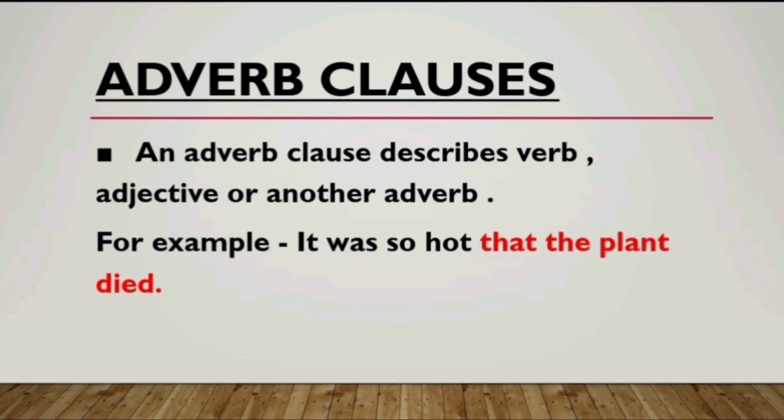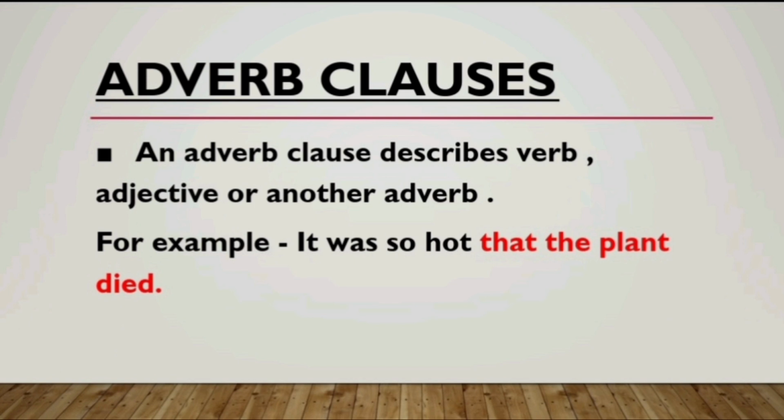Identification of adverb clauses. So what do you mean by adverb? An adverb is a word which will describe a verb, how an action is performed, or it will describe an adjective or it can also describe another adverb. So an adverb clause is a clause which does the work of an adverb in that particular sentence.